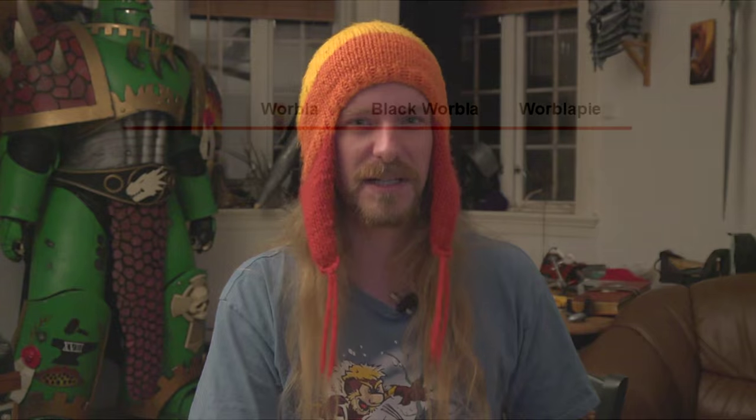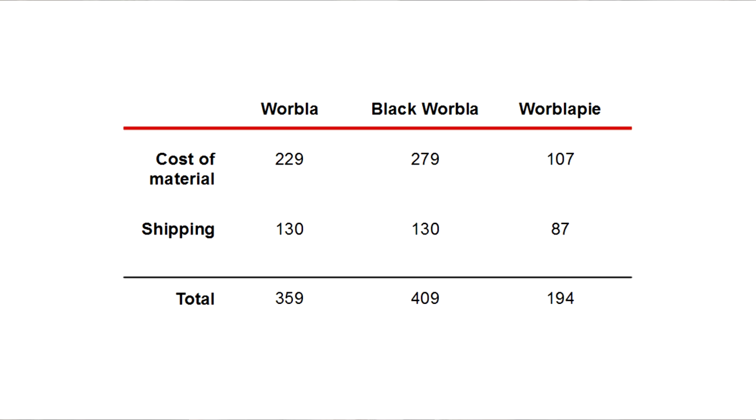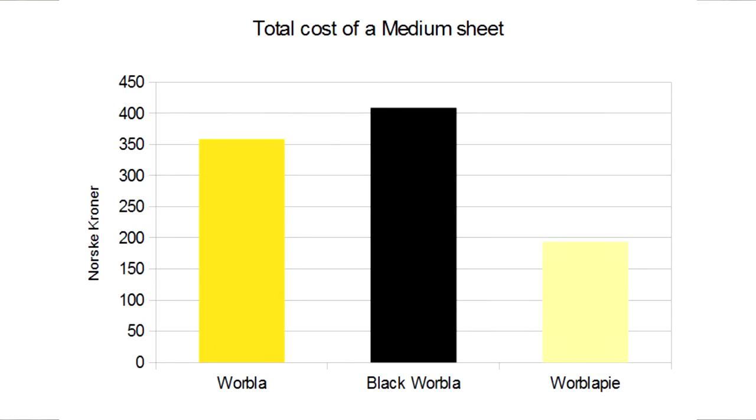Cost efficiency. A hot topic, if any. Let's compare using the local Worbla dealer here in Norway and the material sample shop as source for PCL. I'm neglecting the cost of filler materials, since it's almost irrelevant. Regardless of the incomprehensible currency of norske kroner, it can easily be seen that you pay a lot for having the material sheet extruded or for pigment you can make in about 5 minutes. So never buy Worbla just to sculpt with it.